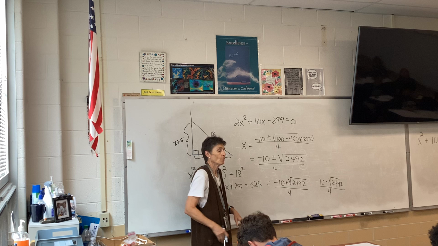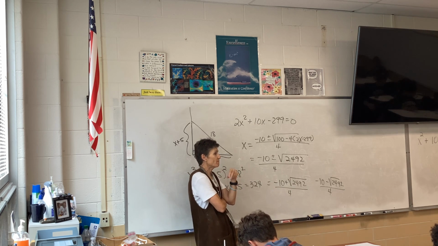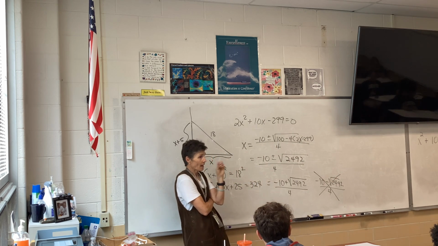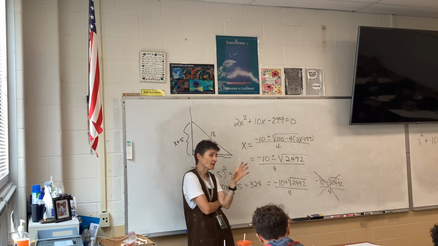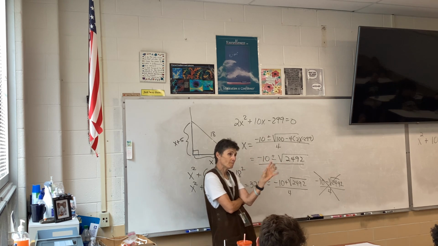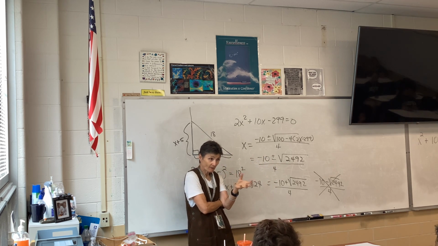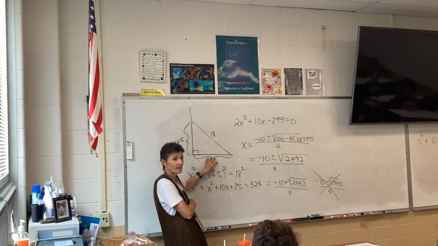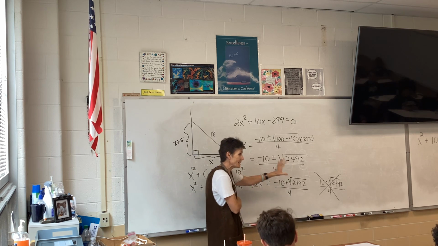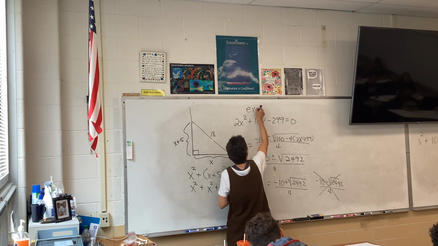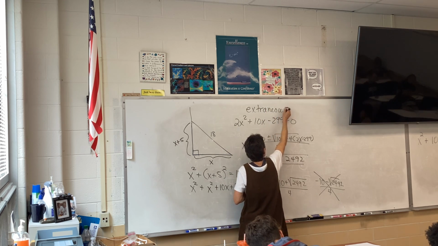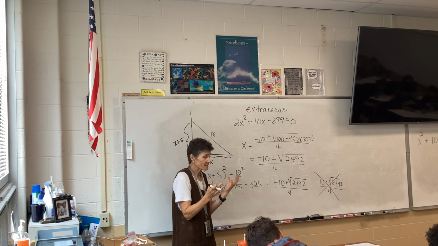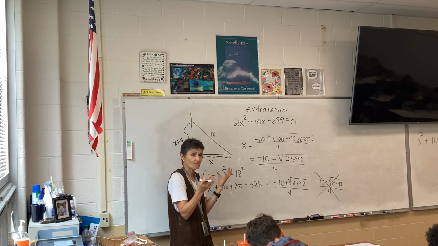Okay, let's talk about this for a second, just from an efficiency standpoint. This answer is gonna be extraneous. I'm not even gonna waste time typing it in, because what's gonna happen when I do -10 minus something and divide by 2, I'm gonna get a negative number. And in my problem, can x be a negative number? No. So whatever that is, it's called an extraneous root. You've heard of that word before? An extraneous root is a root that just happens. You didn't make any mistakes, but it doesn't work. It just doesn't fit the problem.